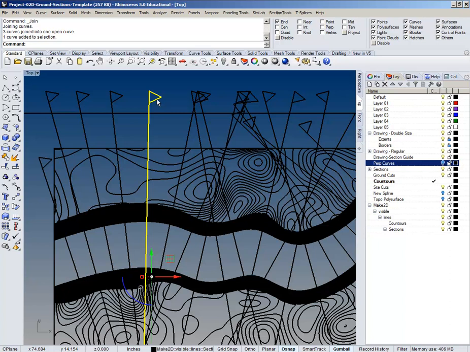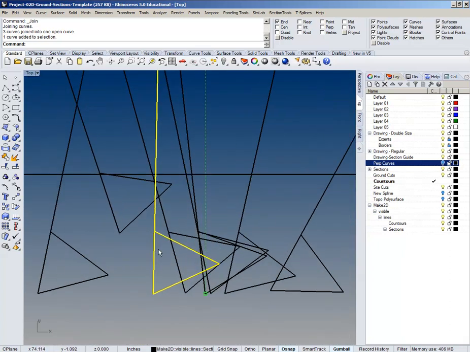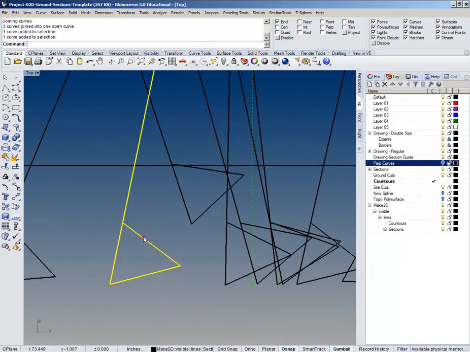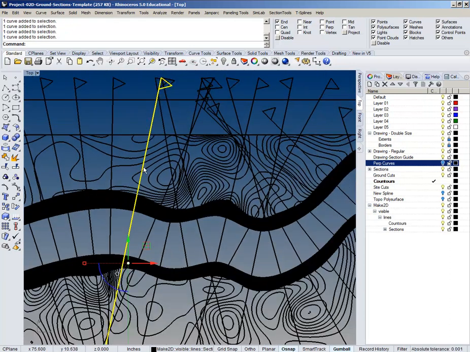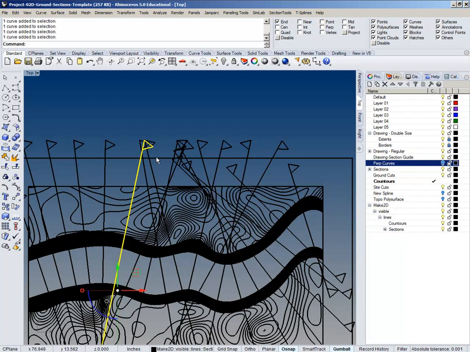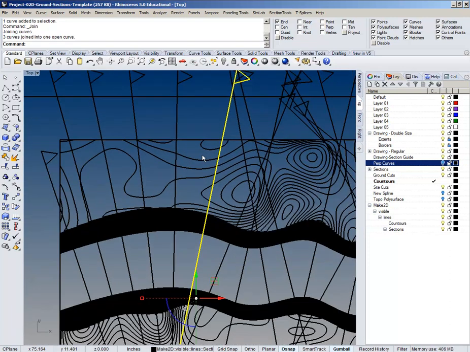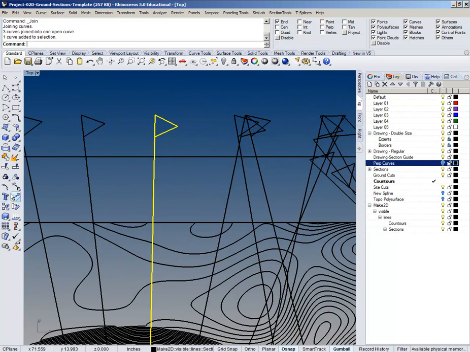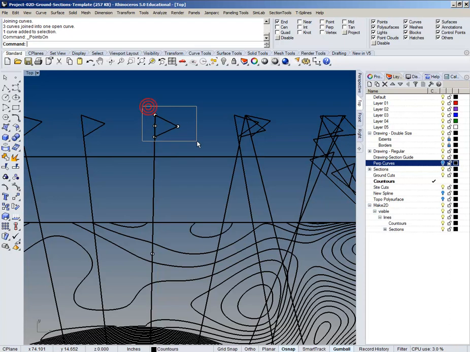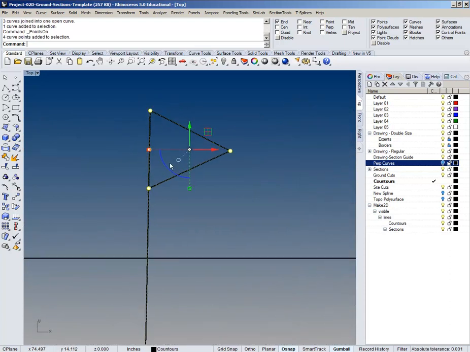The good thing with this is that these will create closed sections that we can fill in Illustrator as well. So these will come in as one kind of curve with a fill on it, which will be good. So how do I clean these up? The best way to do it is to stay in Rhino and take one of these and turn on its control points and select these 4 control points down here.